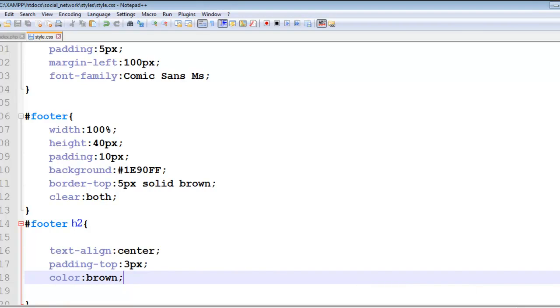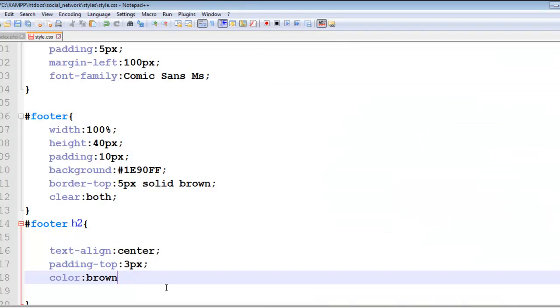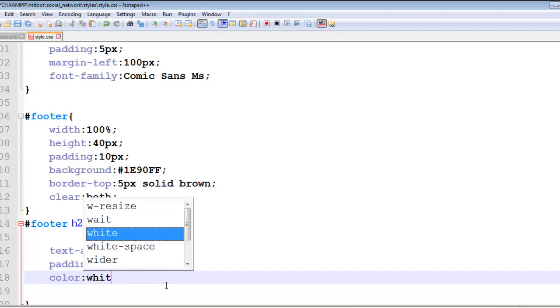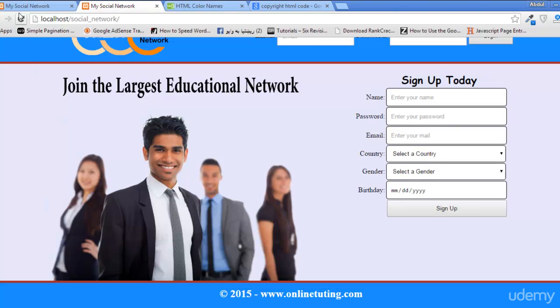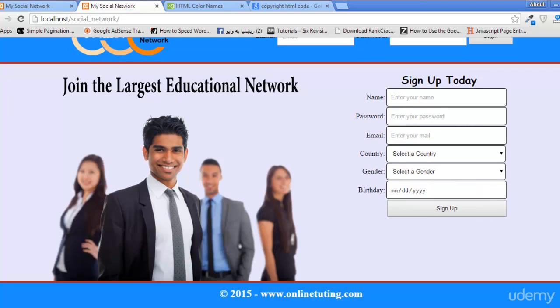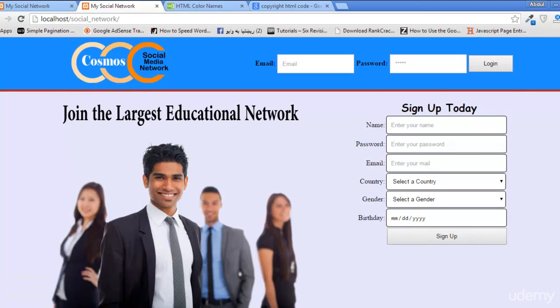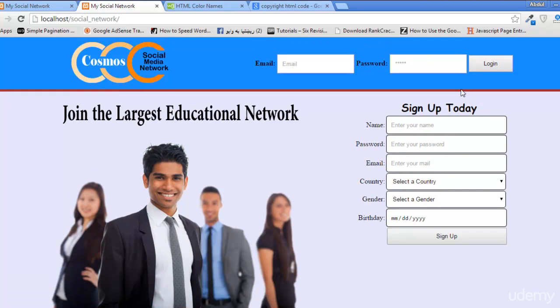Control S to save, refresh the page, and you can see it's here. You can make the color white. Okay, that's it. So it's looking nice, simple and beautiful, the home page of this whole system.